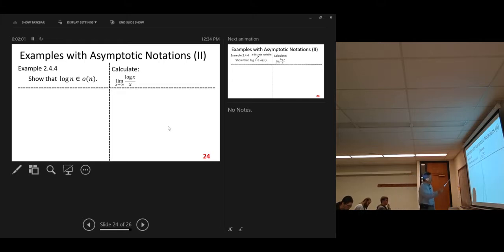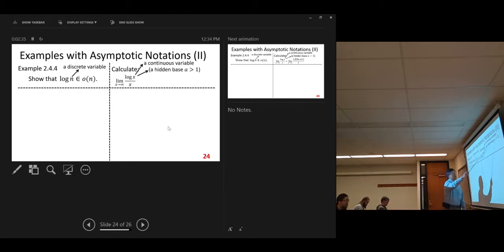This is an infinity over infinity indeterminate form. We just check a little bit. Infinity over infinity indeterminate form, so we can use L'Hopital's rule. Let's take the derivative. We assume the base is greater than 1. Otherwise, when you take the derivative, you need to use that base number in your derivative, based on the formula. I hope you can find that easily.